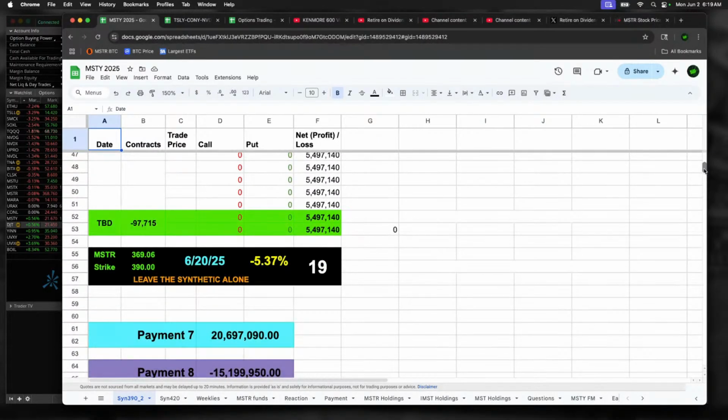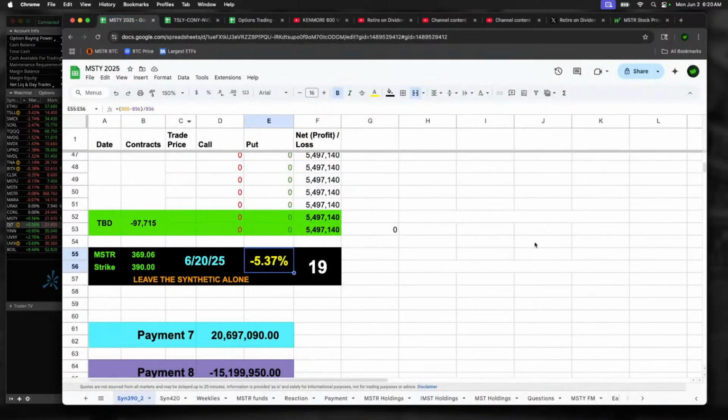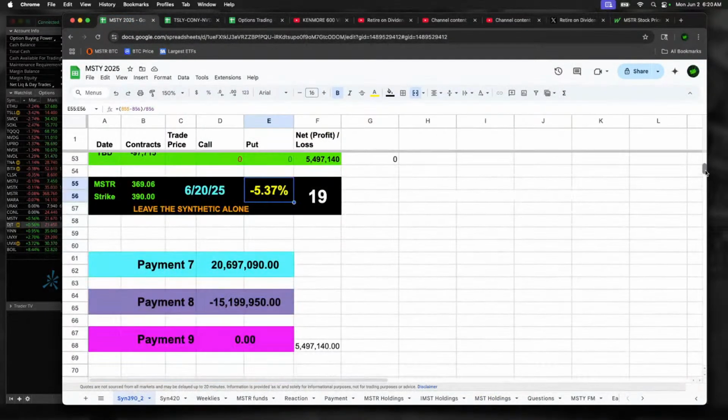So we have two synthetics on MSTY: a 390 and a 420. The 390 is 5% away; MSTR price is 5% away from this. This expires in 19 days, so it doesn't look like we're getting any kind of miraculous income from either synthetic. This is the only one that really has a chance at the moment, but we'll see. I just had up the pre-market here for MSTR. It's down 0.21%, so obviously the market doesn't look like much today.